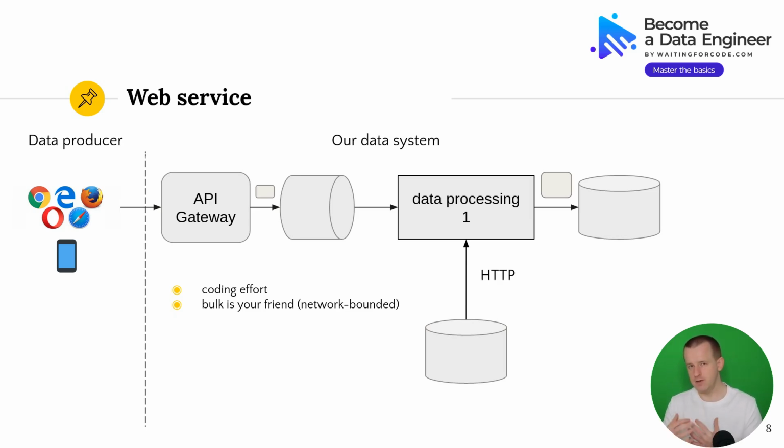The next part is the web service. Here again we have to write some code in our code base, and again we can use bulk operations if of course your web service provides them, and if you implement some caching logic you can save some resources and probably not see the network cost. Even though you probably know it already, managing cache is a very complex topic. Besides storing the data for some period of time, you will also need to invalidate it so that you can fetch the most recent entries from the web service, and it's not a trivial task to do.